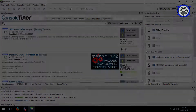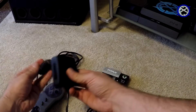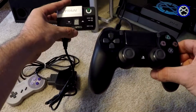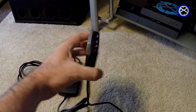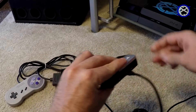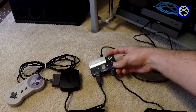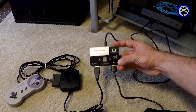Now let's head over to the console. Take your Mayflash SNES USB converter and plug it in along with your SNES controller into input A. You must choose input A while using this input translator, because input B will be the original layout so you can use the original controller that matches the console. Take your Titan 2 and hook it up to the console via the output port on the back, and I do recommend plugging in an original controller from the console into input B.